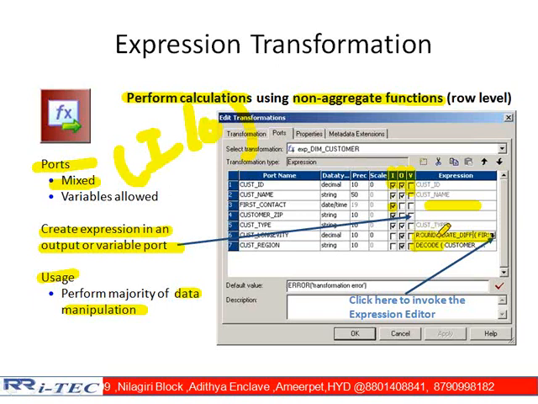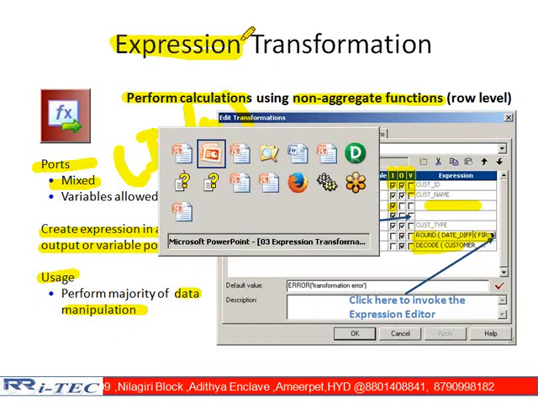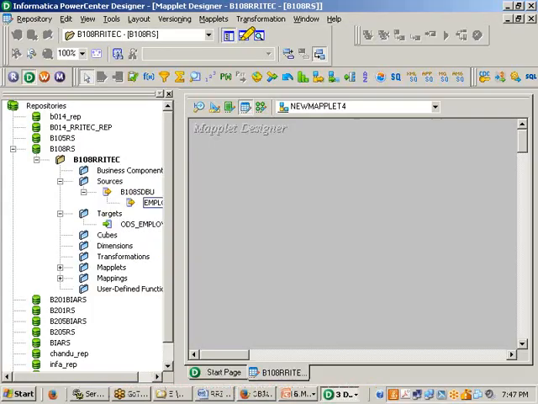Suppose I am getting a price of 12.34, with the paisa part. If you want to round it to only rupees or dollars, you can round it to 12 rupees or $12. At that moment you go for round, and decode similarly. Any data manipulation we want to do, we go for the expression transformation. What data manipulation are we trying to do in our mapping?